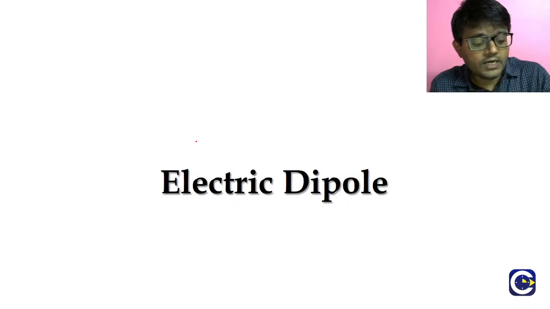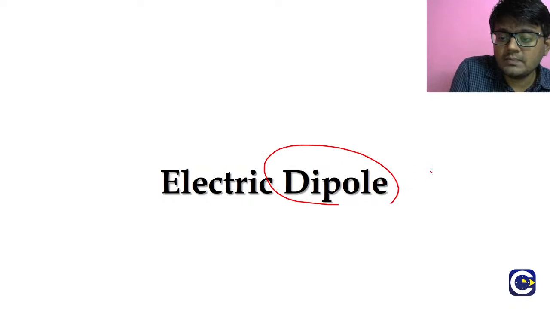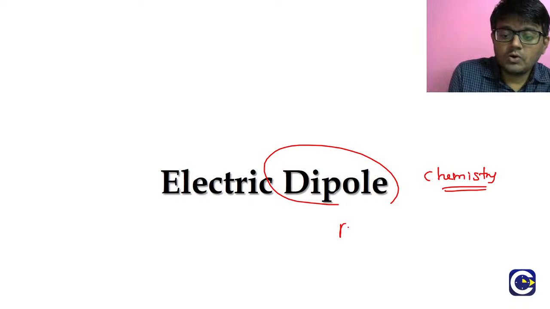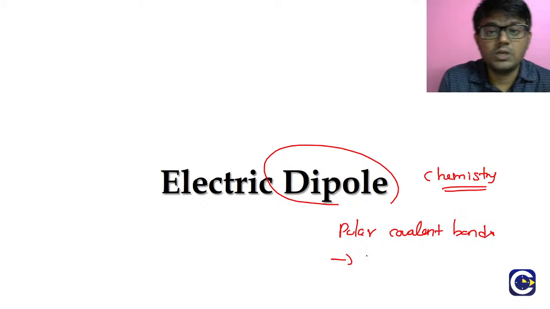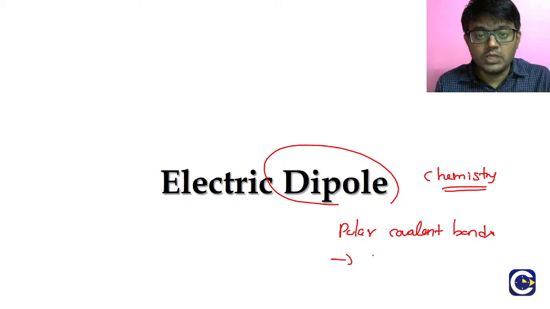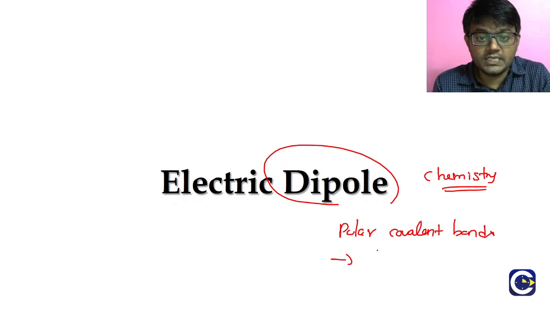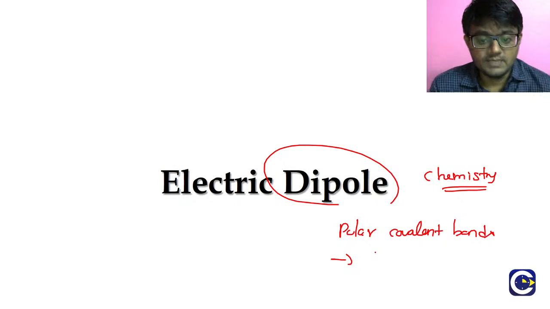First, what is this electric dipole? Actually, you will be discussing electric dipole in chemistry also. This concept comes in chemistry too, like when you talk about polar covalent bonds. Even for some molecules, you will say that some molecules have dipole moment and some molecules do not. That all comes in chemistry, but the basics, the definition of what an electric dipole actually is, come in physics. Its applications you will see in the chemistry part also.